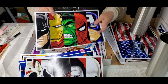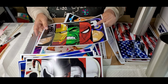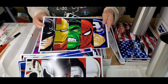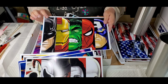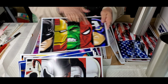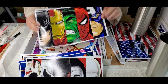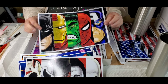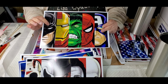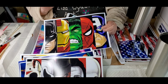And then we have the Marvels: Captain America, Spider-Man, Hulk, Iron Man, and Batman. Okay, so that's just silly, right? So these are Marvel, and he's a DC. So it's like one of these things doesn't belong with the others. Which one? Do you remember that cartoon? Anyway, he doesn't belong there, but he's a superhero, so we'll just do superheroes. We won't label it Marvel or DC.